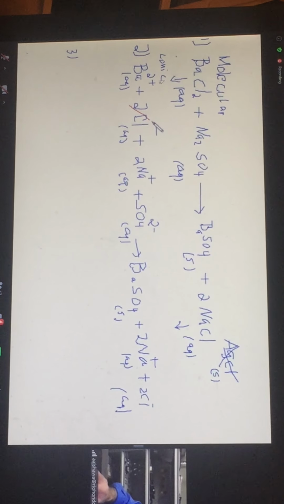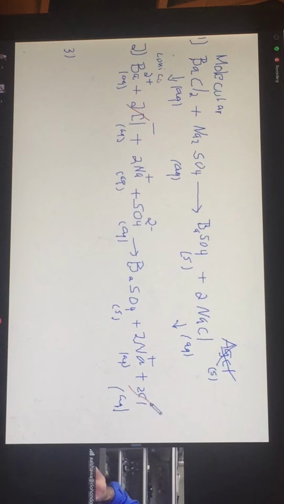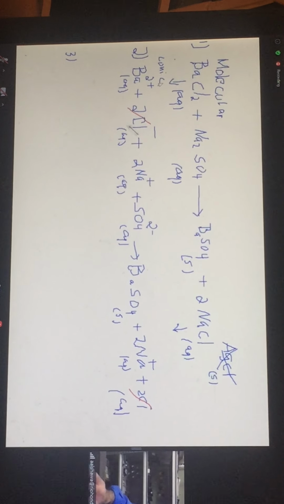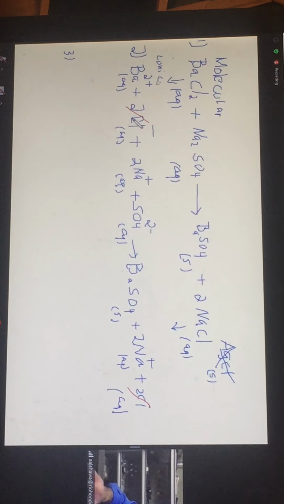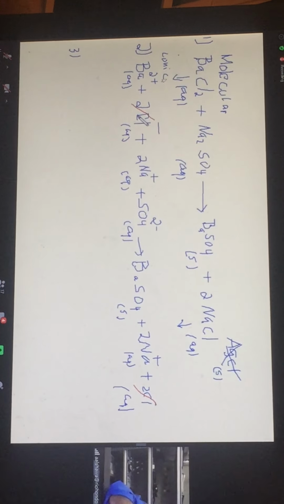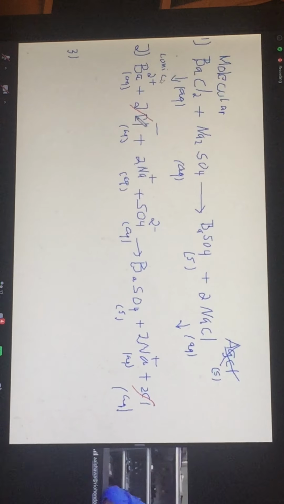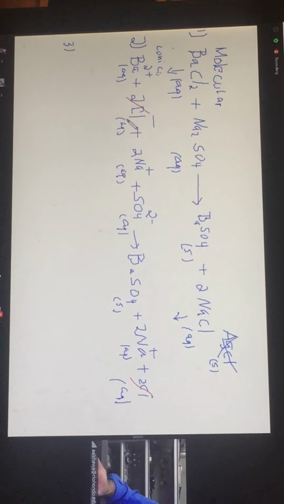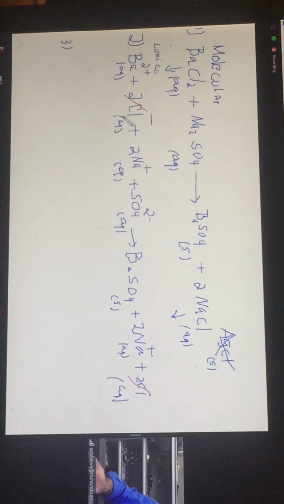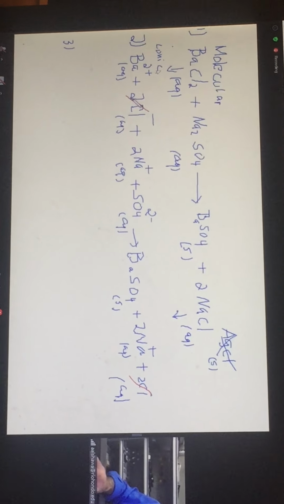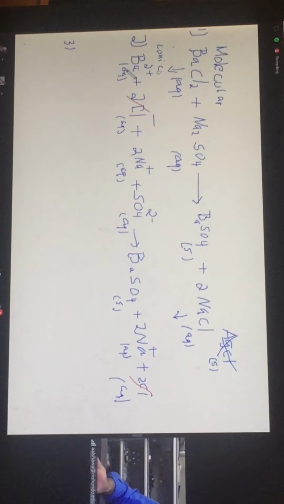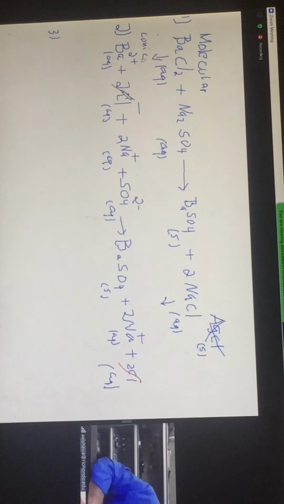Remember the chloride? I've seen 2 chloride ions and the same thing, the subscript matching. So it needs to match the number, the ionic assignment, the state, aqueous. If there's something in here, aqueous, or some other state, it needs to carry exactly the same value, left to right, then take them out. We call them spectator ions.